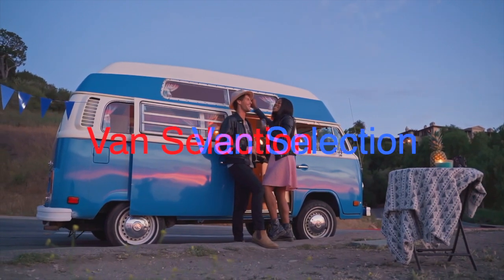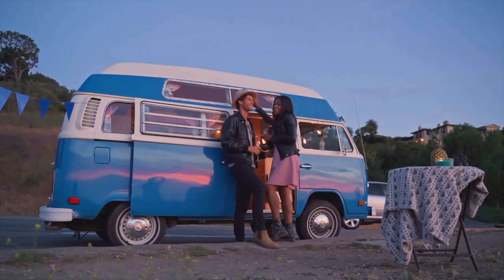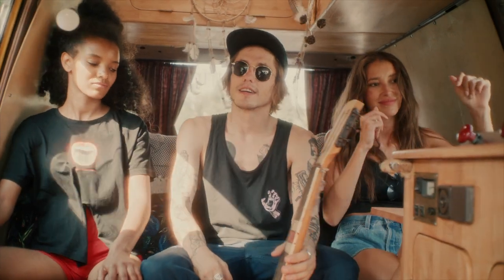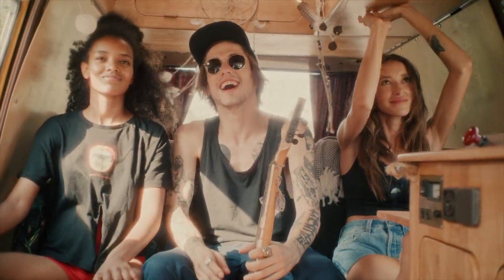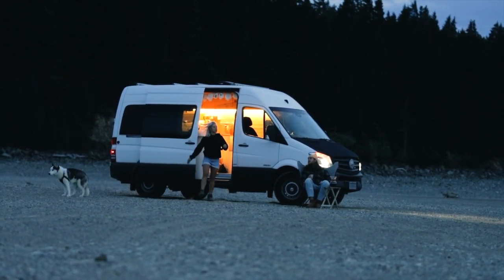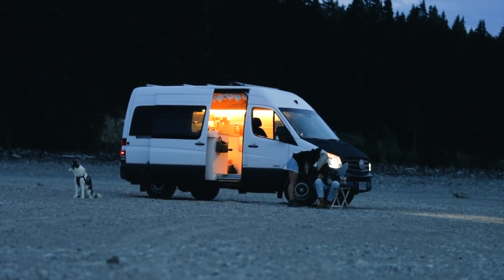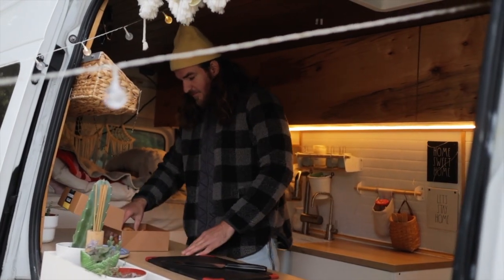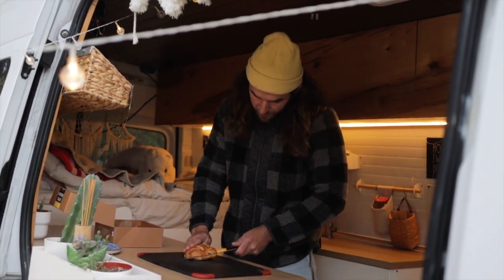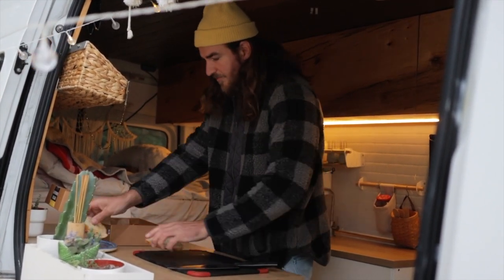Number one, of course, is the van selection. That's the most important thing. That's really where it all begins. You have to choose a van that suits your needs. And it doesn't literally have to be a van. You saw that I was in a Volvo station wagon, so I couldn't stand up in that, for example. But I was able to have a full mattress in it. So whether it's a cargo van, camper van, or a do-it-yourself conversion, you have to consider things like size, fuel efficiency, and reliability, and then what your budget is at the outset.